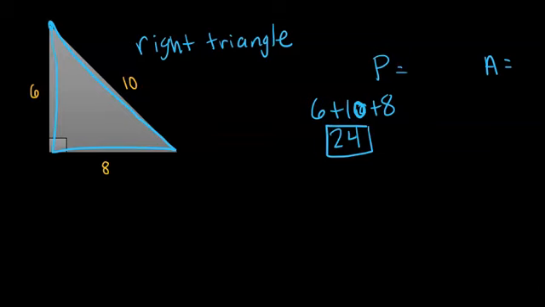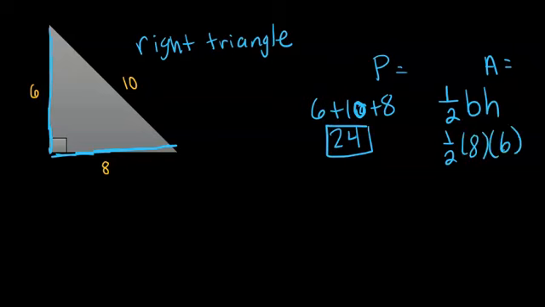What's the area? Well, here's that little box thing again that we were talking about. See right here? This little box. So that's how I know this is my height. And here's my base. It's at the bottom. So what's the formula? Well, it's a triangle, so it's exactly half base times height. Right? So what does that mean? I'm going to put the half here. The base is 8. The height, that's 6. And what does that give me? It gives me 24. Right? This time, it just happened to be exactly the same. The outside and the inside happened to be the same.